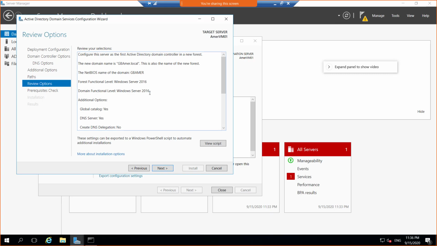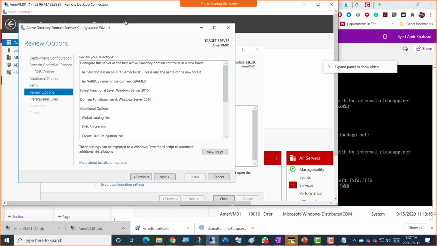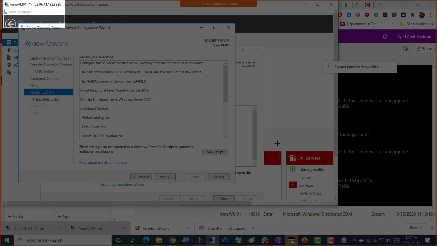And this is the summary, guys. So this is your screenshot number 5. Just take a screenshot here. Active Directory about to be installed on VM01. AD about to be installed on your first name VM01. So take a screenshot here. I'll just restore down here first of all, and then I'll click on top here. Then I'll take a screenshot now.